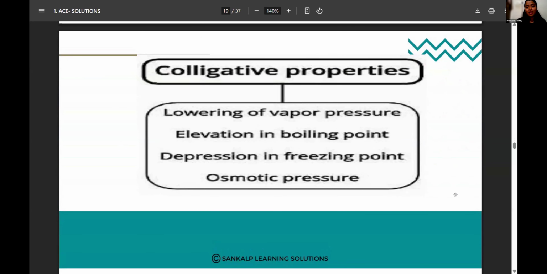Okay. Another important concept is colligative properties. Whatever is there in this chapter, everything in this PPT is important. Only the important concepts are being discussed in these sessions, or we can simply call it a synopsis of this chapter. You still have to gain deeper knowledge. Quickly, let's see what these colligative properties are.